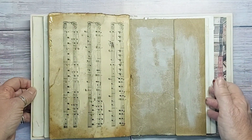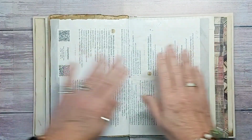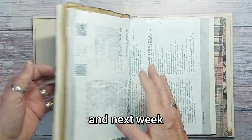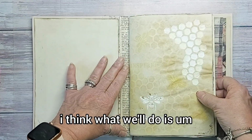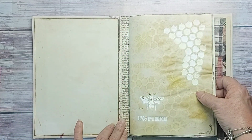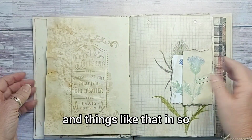So that's it for this week, and next week I think what we'll do is I think we'll start putting some pockets and things like that in.